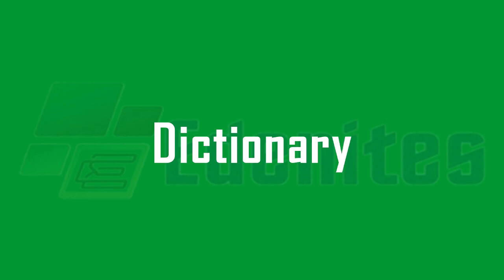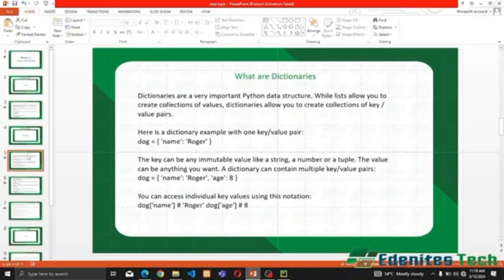It's a collection of items, but now this item has a key, and also has a value. Just like the way we define variables and give them a value, this dictionary is like a collection of variables where we'll have the key, then the value. The key refers to the variable name, while the value is actually the variable value, something like that. So we will see dictionary in action.